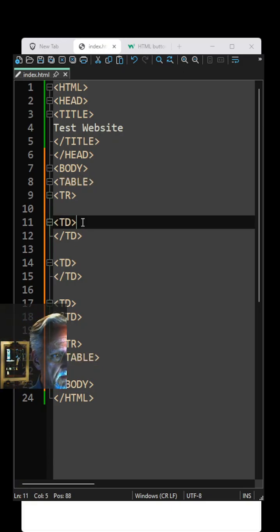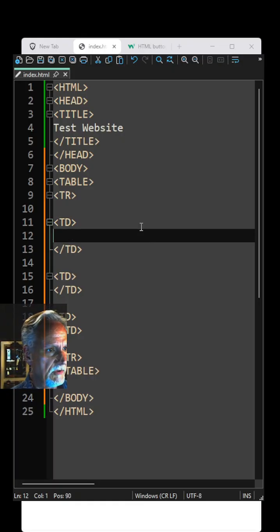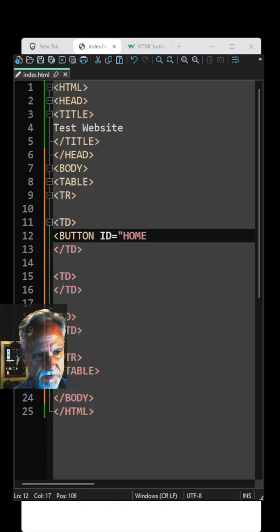And in each one of these columns, I'm going to put a button. So I want to add the button tag. And I need to give the button IDs. So we'll call this first button home because that's pretty standard. And I need to close out my button tag.